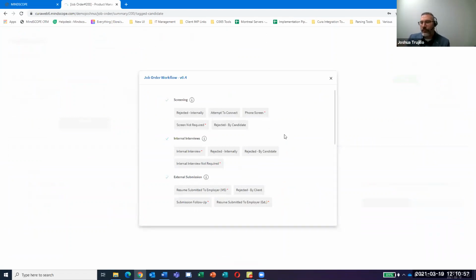what I have is a whole bunch of initial activities. This is where we start talking about what you really want to capture, right? I've had these workflow calls with dozens of customers. We start talking about, well, what do you do? What do your recruiters do? What's your process? And what I'm hearing a lot is that people have difficulty putting pen to paper and saying, well, this is my process.